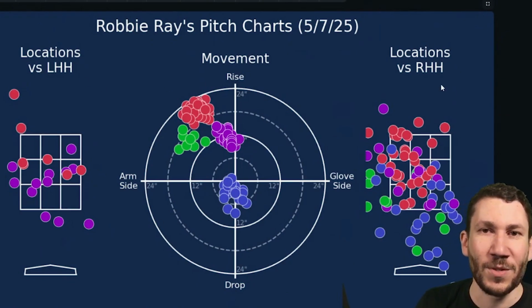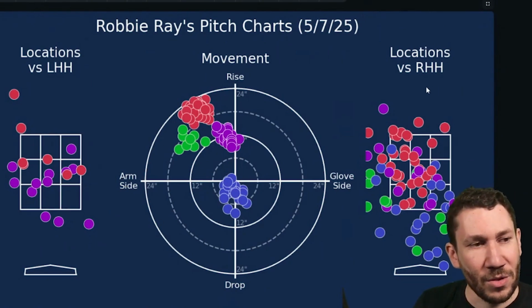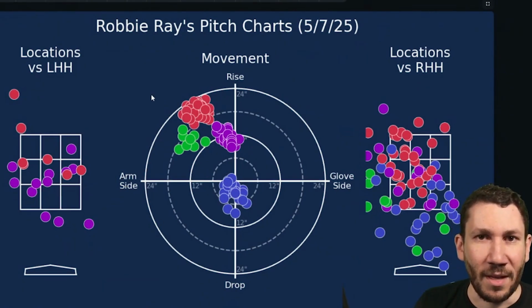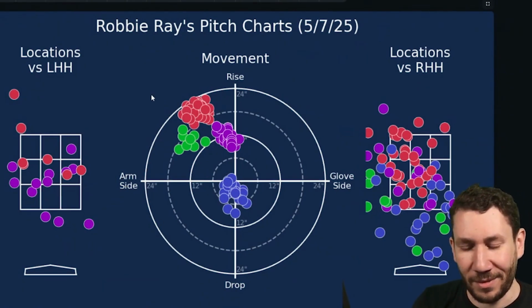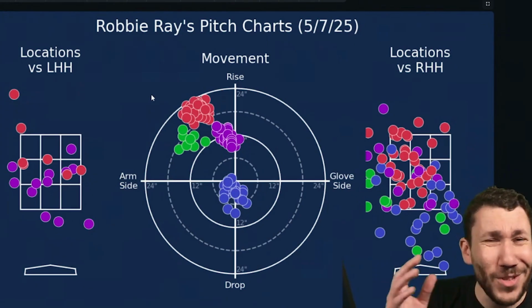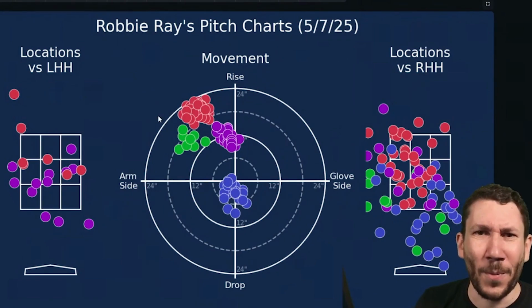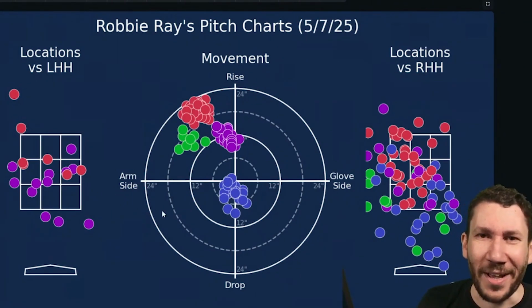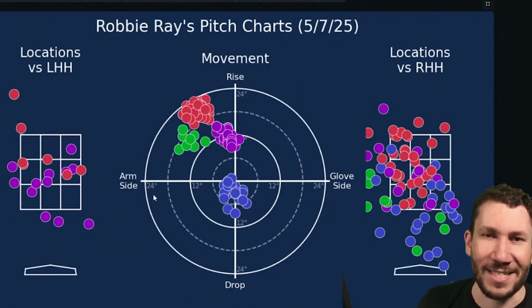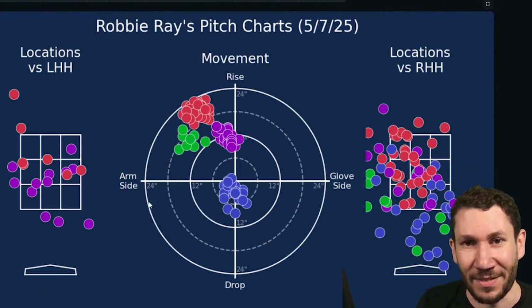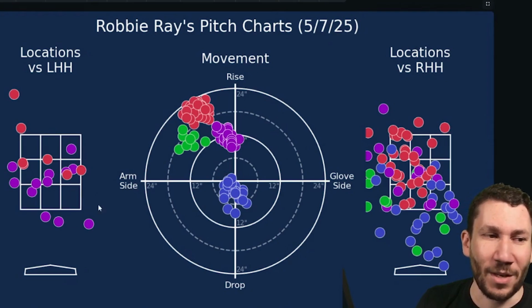But remember, lefty versus righty, guys are going to have different things. So for lefties, generally what you're going to see for a left-handed pitcher to the same-handed batter, I mean, really just anything, but I'm going to start with lefties here. Their approach is always going to be, what is their breaking ball? Every single lefty has to have a breaking ball. It's literally why Cole Ragans developed the slider, because he needed something better against lefties. You want to see that always over here.